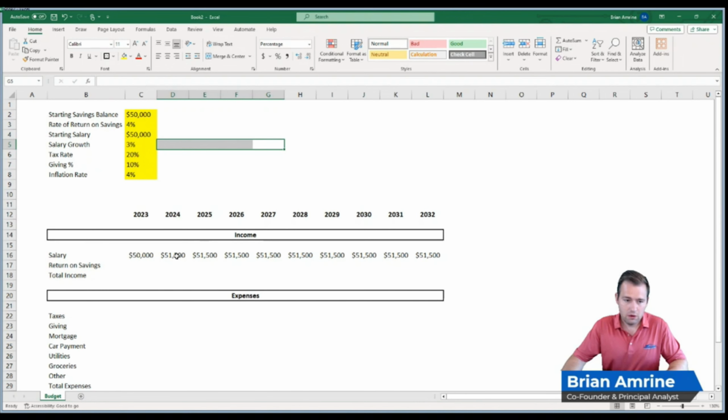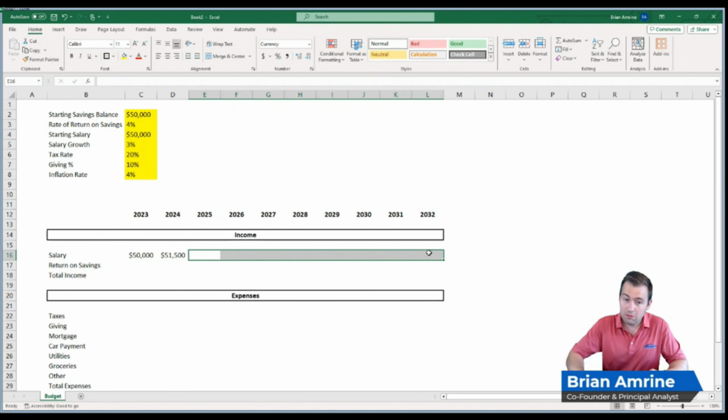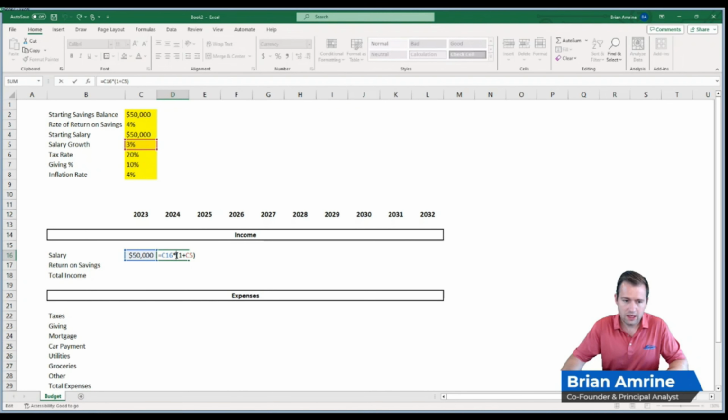So let's go into, before we drag in this, I'm going to highlight this and just click the delete button. That'll remove everything. Before I drag the formula, I need to lock any of the cells that I want to. Now, the 50,000 here, we do want that to always be the cell to the left. So that looked great. There's no locking necessary there.